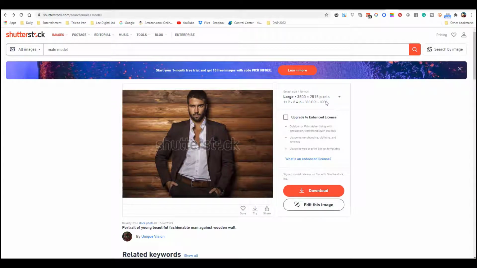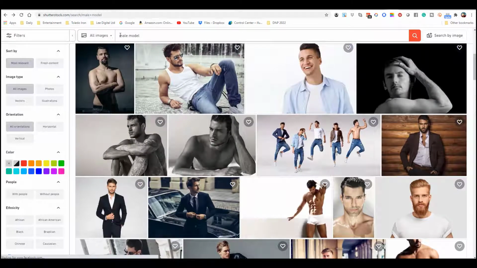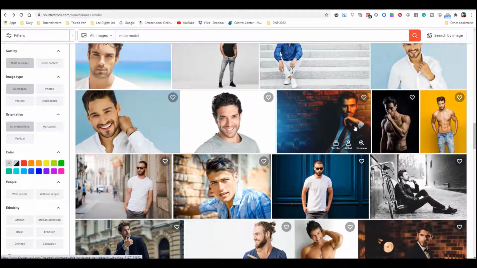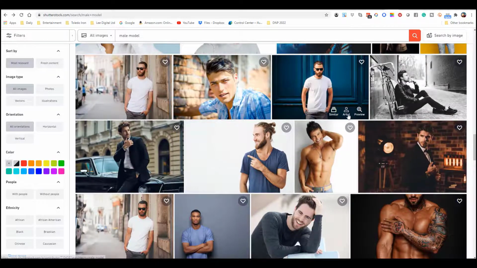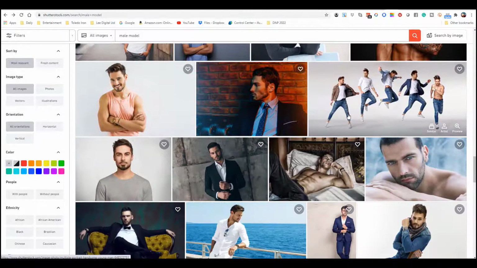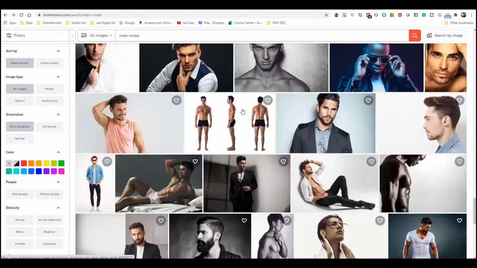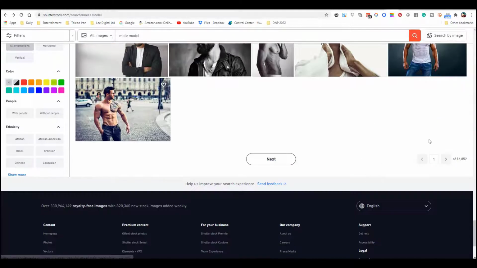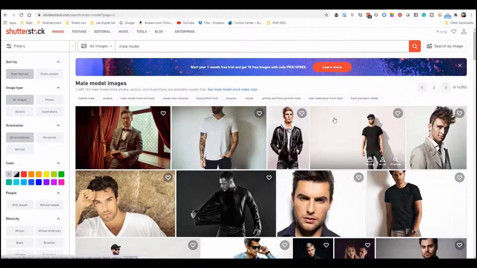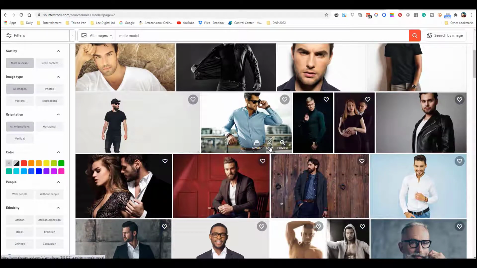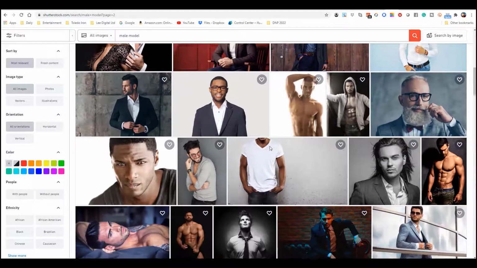Let me just get another image. Male model. Let me make sure that refreshed. And I'm just looking for an image that resonates with me. There's no right or wrong here. You will know if the market tells you it's right, and you will know if the market tells you you're wrong, right? Maybe something like this. Let's go to another one. And sometimes I spend an hour just looking at images and collecting images that I like. And it's very gratifying when you do hit on a right image and people are resonating with it, that it was you who made that happen.